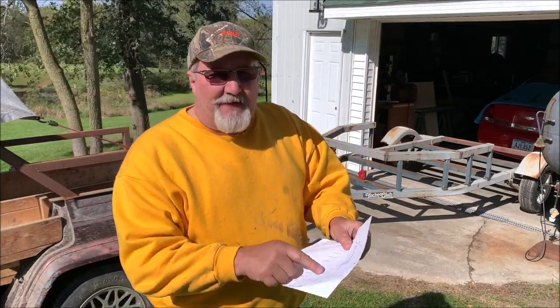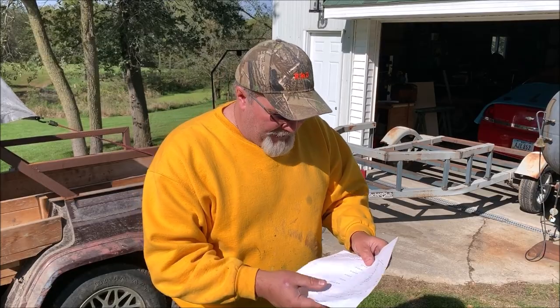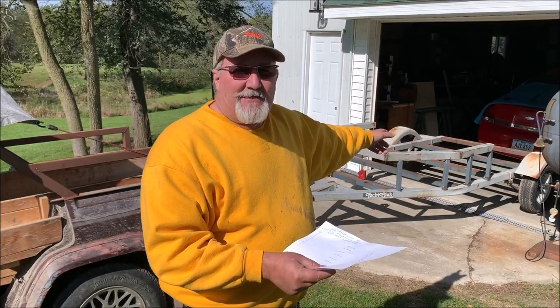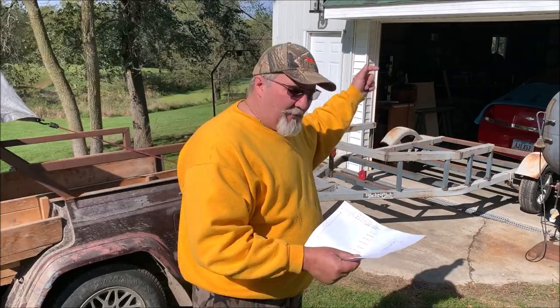So I had to go and do some calculations here and get some configurations done and where I'm gonna drill some holes. So now I'm gonna take this angle iron I got cut, and I'm gonna drill some holes in it, and we're gonna get welding. We're gonna finish welding everything up, and we're gonna get it back put together.